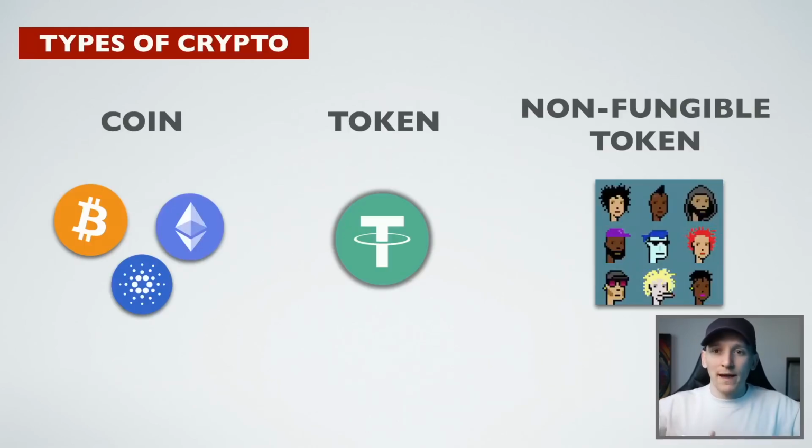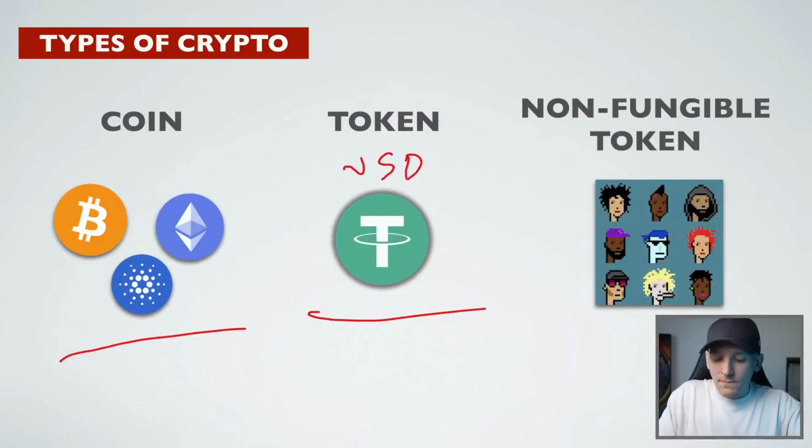There are really three main different types of token or coin. You have this one, the coins. These are the layer 1 gas coins that represent the blockchain network. Then you have tokens, which are fungible. This is a stable coin called USDT, and this represents dollars. Just like dollars are fungible, if I gave you $10, you could swap it around with another one and give it back to me, and it's fungible. I wouldn't care. It's exactly the same. It's $10. Same for dollar stable coins on blockchains.